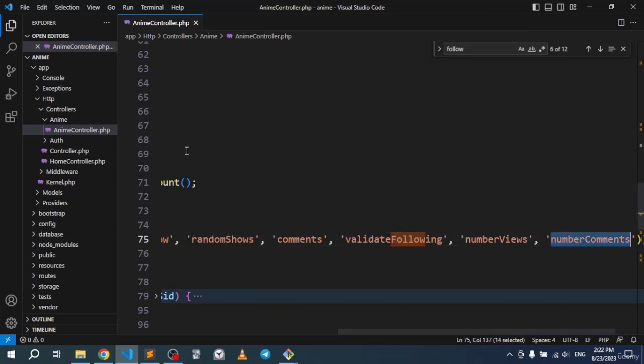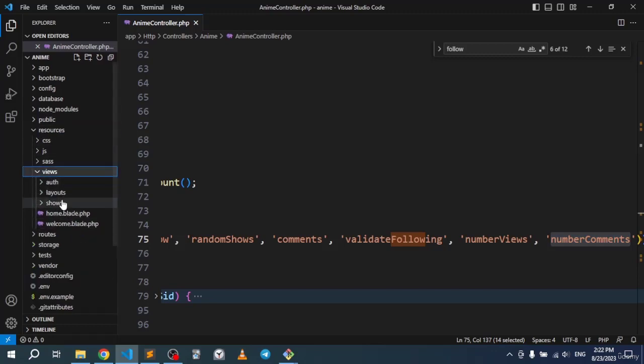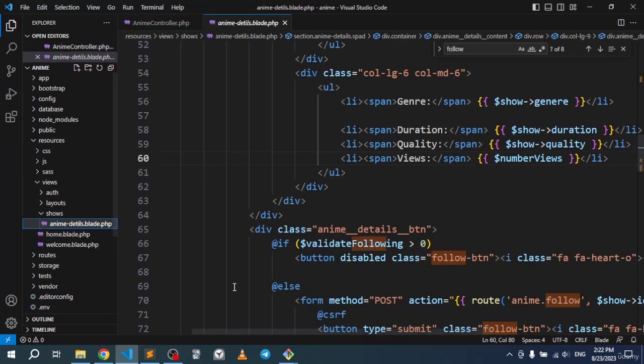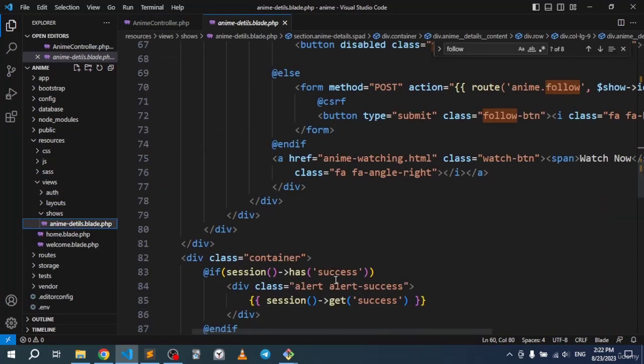All right, let's copy this and go to the view. If we go to resources, views, shows, there it is, enemy details.